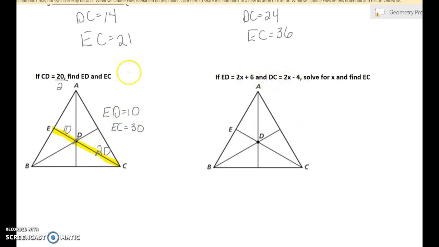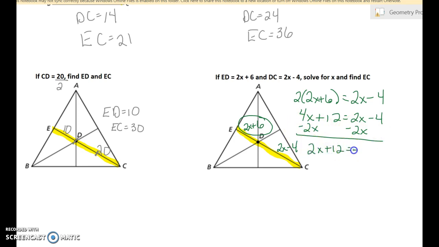Okay, over here, it's the same idea, but now I have an equation. This would be about as hard as it gets for you for this section. So let's highlight our median again. And so E to D is 2x plus 6, and D to C is 2x minus 4. So remember, it's one-third and two-thirds. So really, I need two of those. So it's going to be 2 times 2x plus 6, that equals 2x minus 4. Because again, two of the small ones equal the bigger one. So I'm going to distribute and get 4x plus 12 is equal to 2x minus 4. I'm going to minus 2x on both sides. So 2x plus 12 is negative 4. And I've created a bad problem because we're going to get a negative. But that's just kind of, I made it quick and I made a mistake. And so I divide by 2, and so I get negative 8. And so x is negative 8.